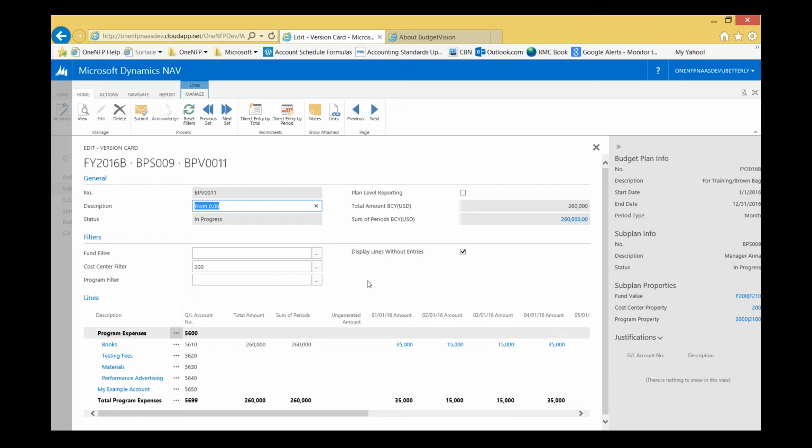Yes, we have a question. Jess, it says, can you increase by 5% but only for income and decrease by 5% for expenses, or is it an across-the-board type of thing? It is an across the board. Now, you would be able to do that if you created 2 separate subplans, one that used a GL account set for expenses, and one that used a GL account set for revenue. But then your versions are separate, and I'm not sure that would be the path to go. Otherwise, when you're creating that version, it is across the board for all the accounts in the set. Good question.